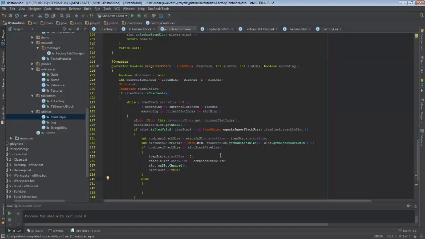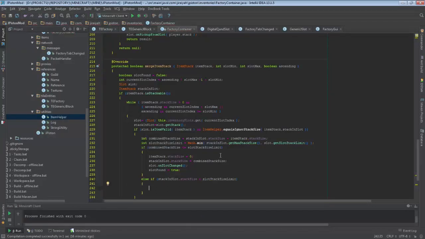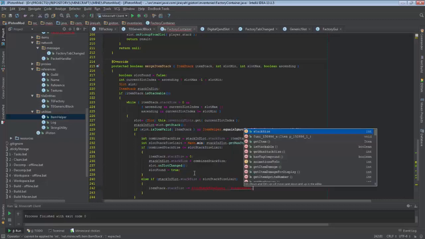If here we are getting max number and we are overflowing it, we want to check something else too. So stack in slot dot stack size is less than slot stack size limit. So what we are saying that, hey, you remember stack size limit, where did I made it? Yeah, stack size limit is the minimum of the two stack size possibles, two max stack size, okay? So if the stack I'm putting it in the slot is less than the number that the slot can accept, we say item stack dot stack size minus equals to slot stack size limit minus stack in a slot dot stack size.